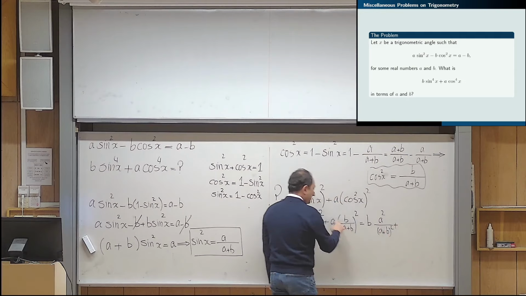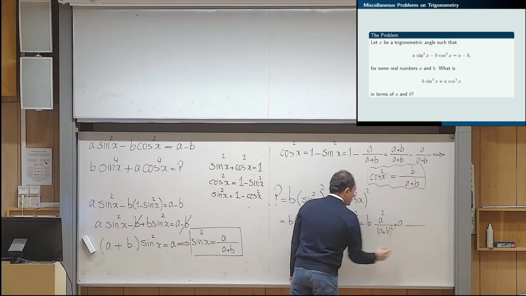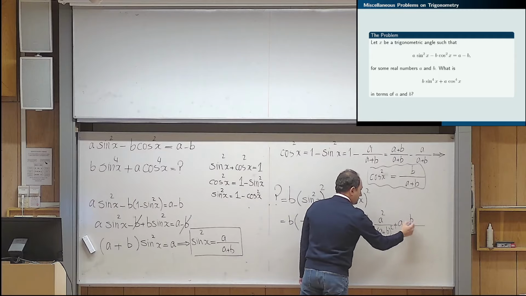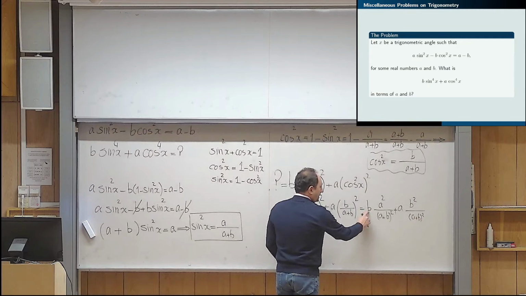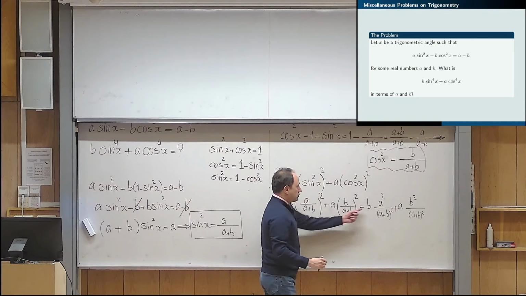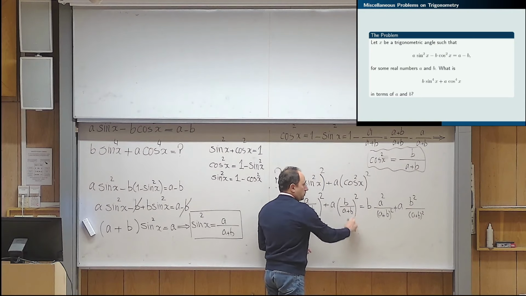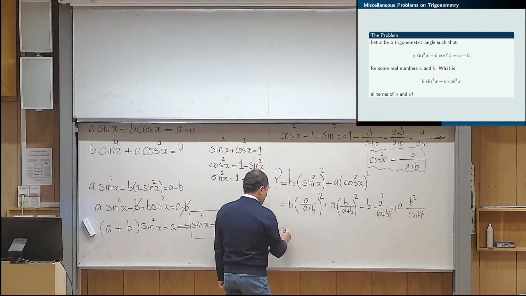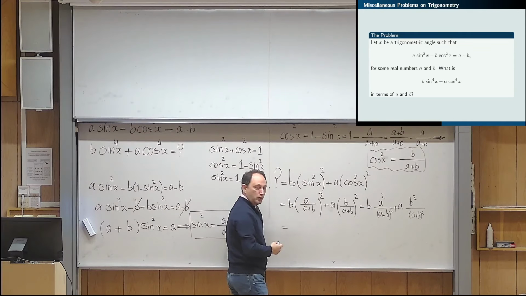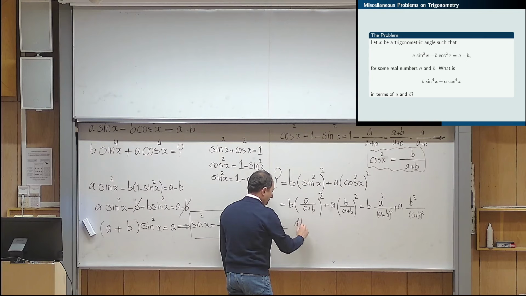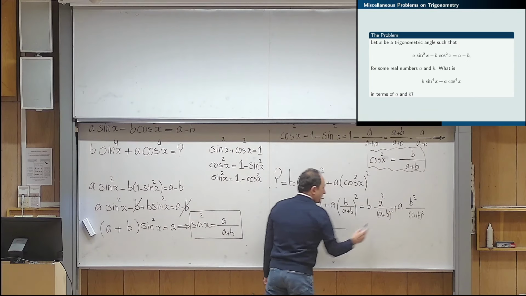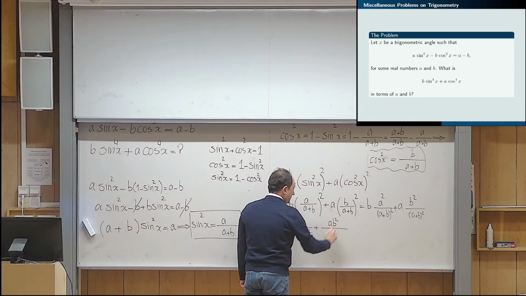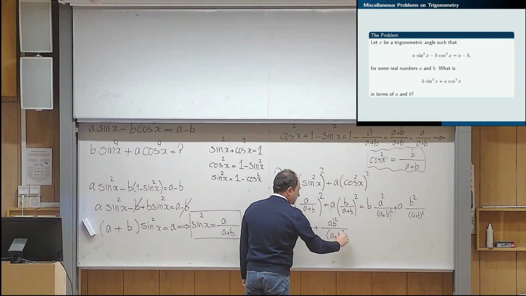Okay, the same thing happens here. So I copy and paste the a part, I raise it to power 2, so it becomes b squared over a plus b squared. Okay, but b is being multiplied by a fraction, so if I give a denominator 1 here, b will be multiplied in the numerator, so it becomes b a squared, so I prefer to write a squared b. It doesn't matter, of course. And then you have a plus b squared. Plus, the same thing here, a times b squared divided by a plus b to the power of 2.